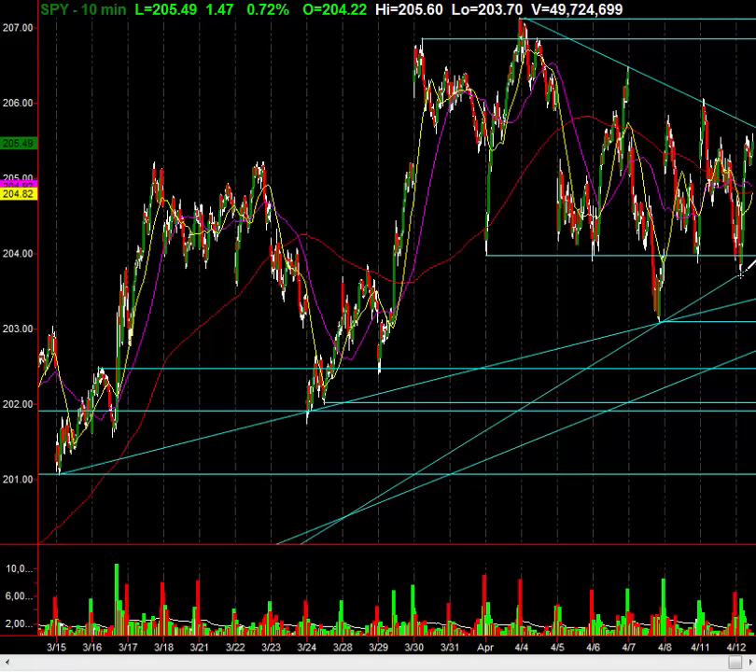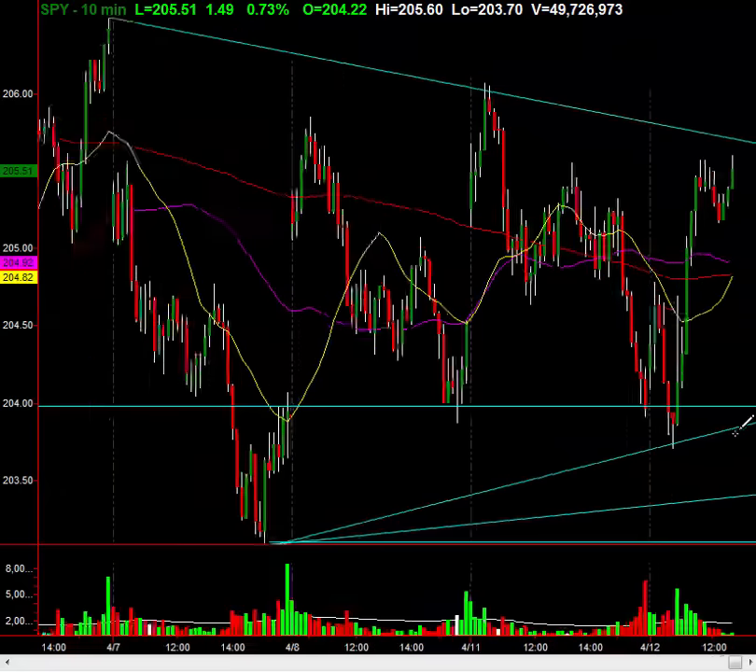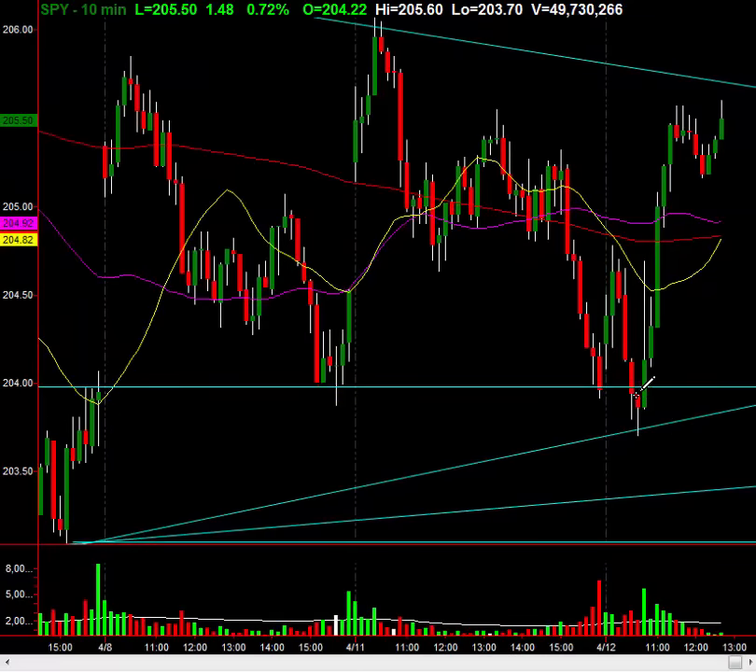Unbelievable how trend lines on charts work — just absolutely astounding. The point is this: just as it looked like the market was going to break down, and we were borderline, this market has this ability to reverse itself at major levels. Just as we were about to break down, we got major news out — it was just a rumor, in fact — but it was still that Saudi Arabia and Russia might be near a deal to curb production of oil.